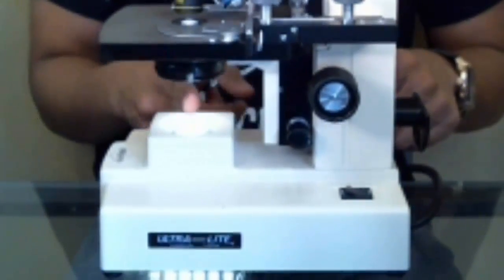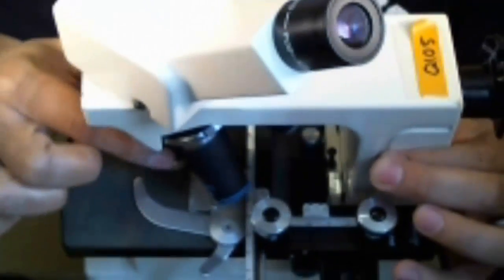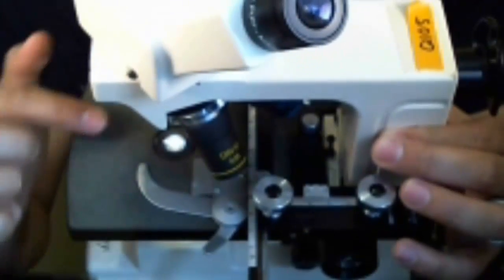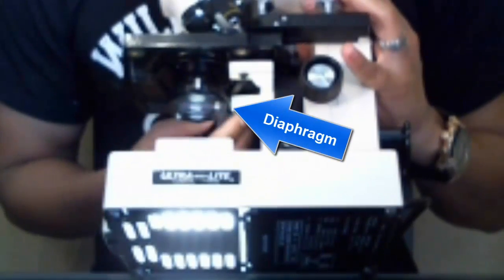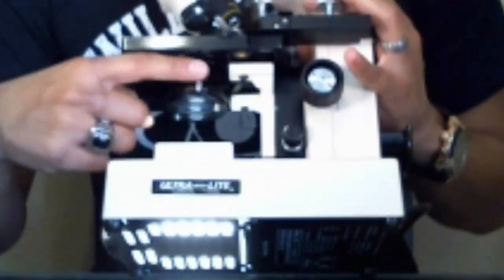The light comes up through the middle of the stage. The stage actually has a tiny hole — this opening is what allows the light to pass through. This opening can be controlled by something called a diaphragm, found right here on the bottom side of the stage. The diaphragm can control the size of the opening on the stage, which in turn controls the intensity of the light allowed to pass through.